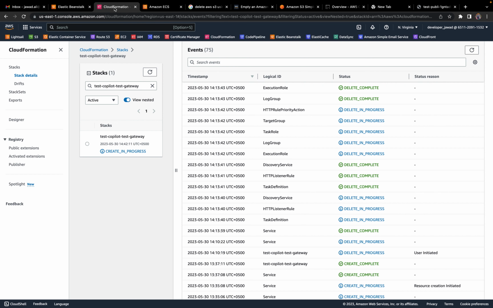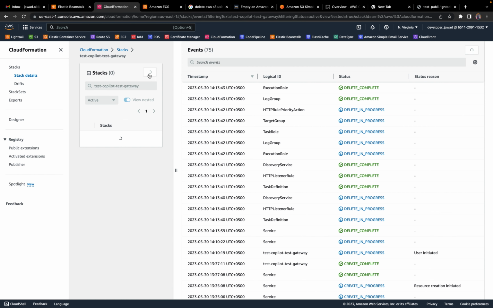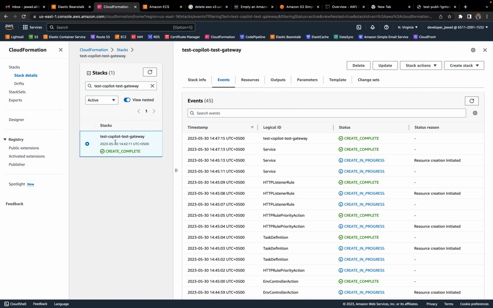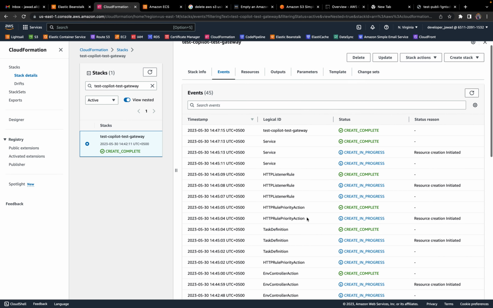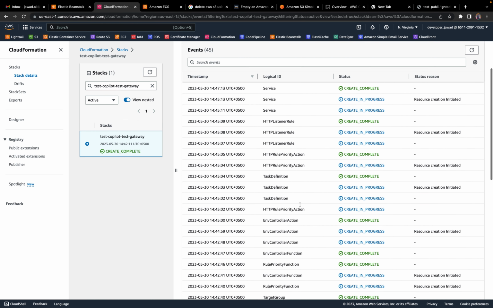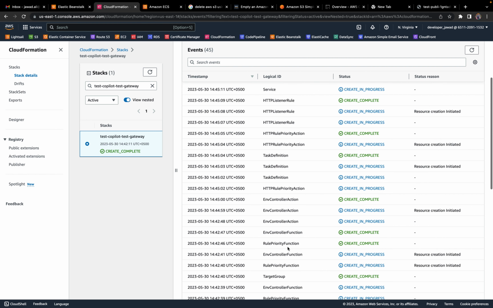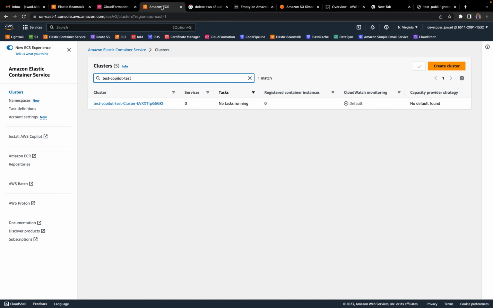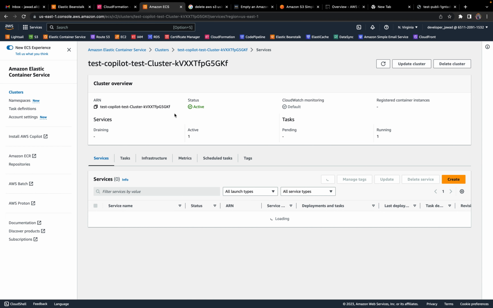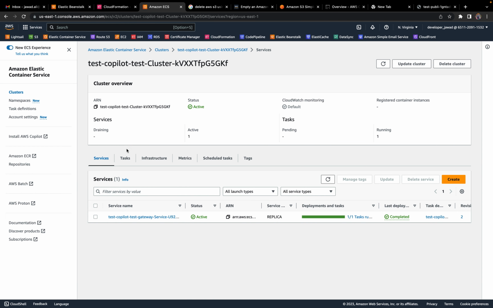And if we go to CloudFormation, you can see this Copilot is using CloudFormation. In CloudFormation, you can see it created a task definition, services, and some other Env Controller services. All these things are created using CloudFormation. If we go to ECS clusters here, as you can see, the cluster is created, and also services and tasks are created.